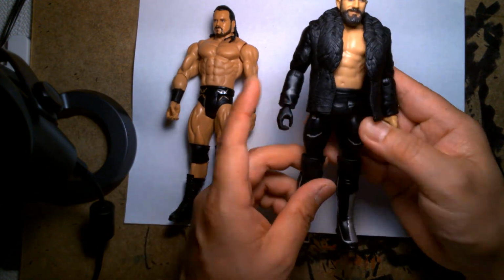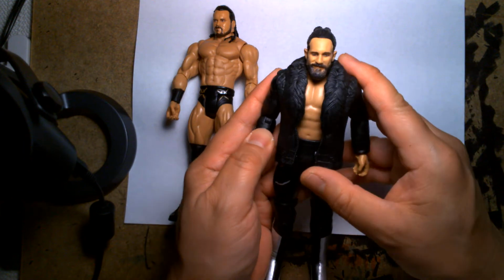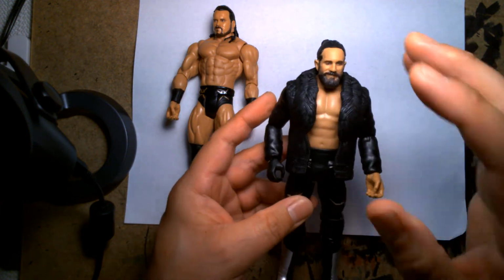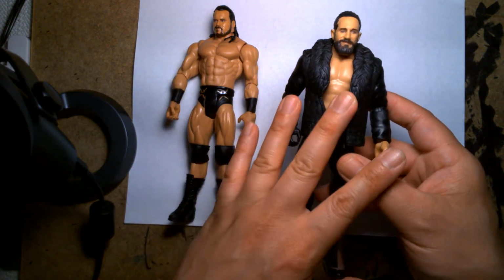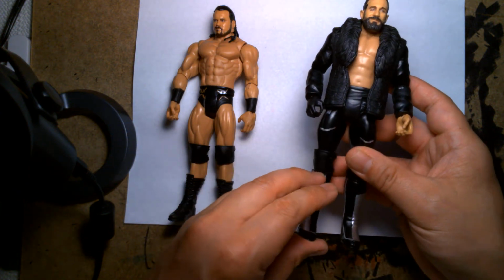Now in terms of this guy, if I had to rate him numerically, for what it is, for being a basic figure, we're not taking into consideration the more premium figures like the Ultimates or the Elites, but strictly on the basis of a basic figure, I like this guy a lot. I do have a bias towards this just because I like this gimmick. So for me, an 8.